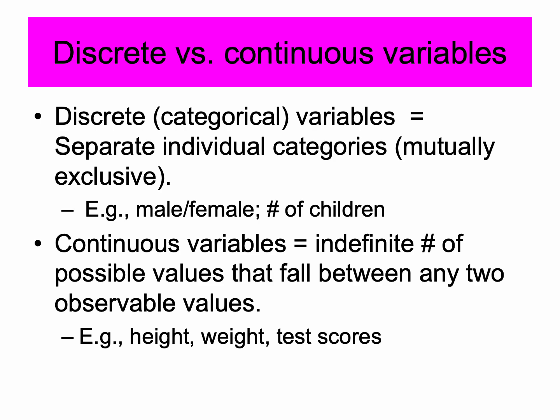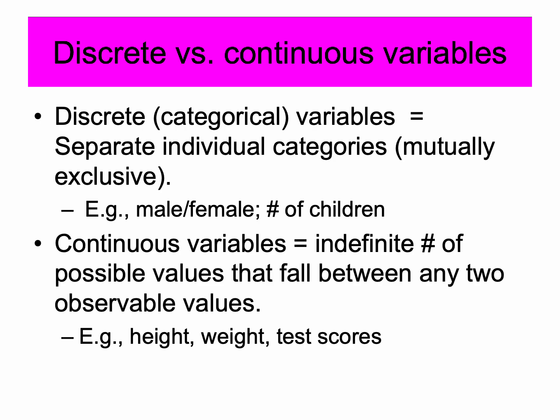So when we're talking about categorical variables, it's one category that you can belong to at any given time. Continuous variables, on the other hand, have an indefinite number of values that can fall between any two observable values. This could be height, weight, or test scores, right? You can be 6'2" and 3/4 for height. You can be 130.2 pounds, right? So you can fall in between. You don't just necessarily go into one category.